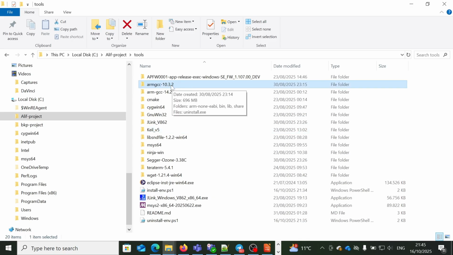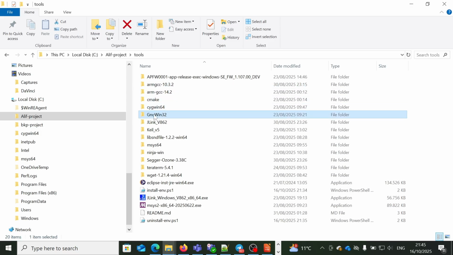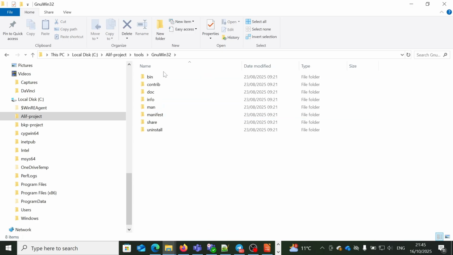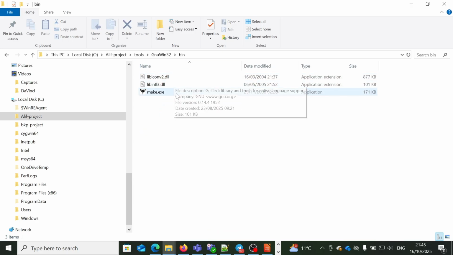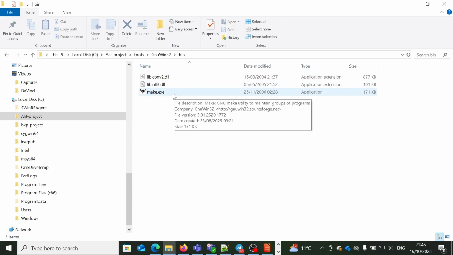This is the ARM none-eabi GCC compiler from ARM, and this is targeting mainly the ARM Cortex-M microprocessor family. Our makefile project will be an ARM Cortex-M3 based project. Then we'll need this GNU Win32. This one does contain already our GNU Make build tool.